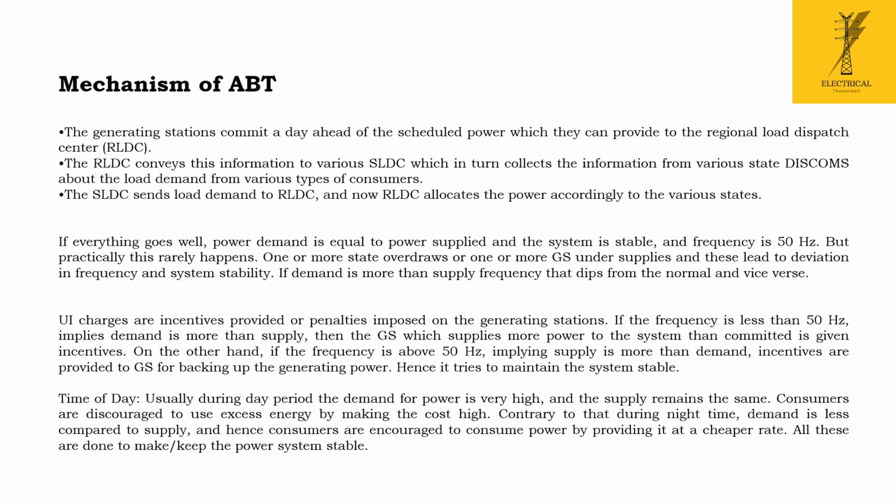Contrary to that, during night time, demand is less compared to the supply. All will be asleep. Hence consumers are encouraged to consume power by giving free electricity or a cheaper rate for agriculture purposes. Governments give free electricity supply during the early morning hours for the farmers, for cultivation, for whatever it may be. All of this is done to keep the power system stable.